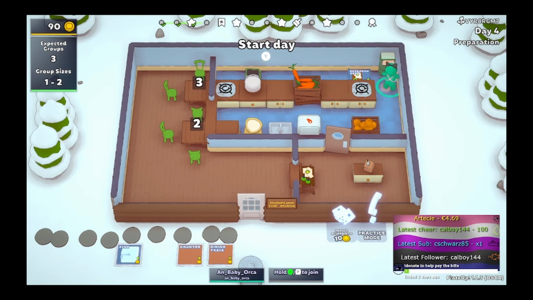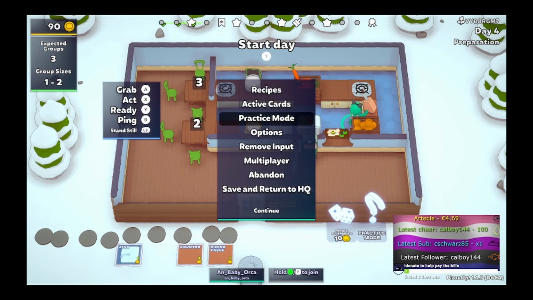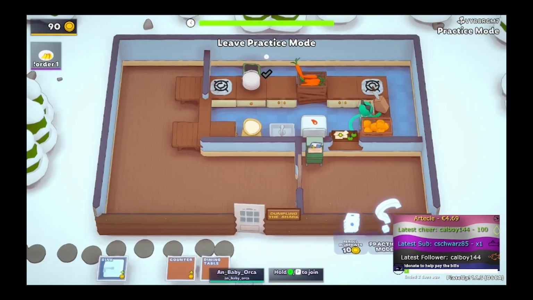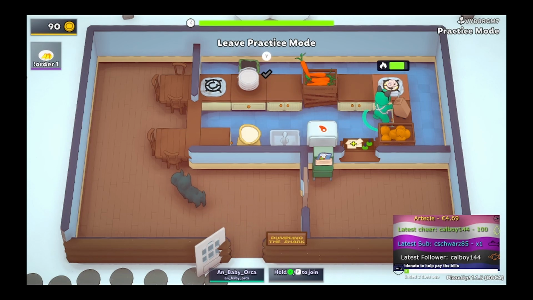Hold up. I can buy another research desk. You go in there. Blueprint goes in there. Sharp knife comes with me. Goes there. Desk goes here. If I practice mode. Yes. There. See, now I have to walk all the way here for the flour. That's not ideal.